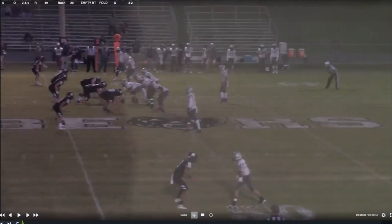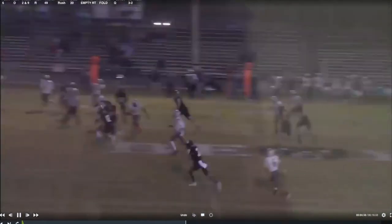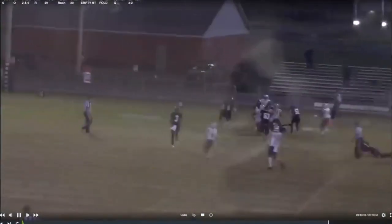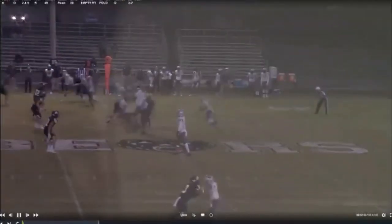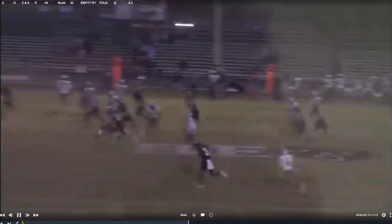So here we're going to base out the ends, go one-on-one with the nose, and the tackles are folding. It hits fast. Going slow: tackles are folding real nice — go get on the linebacker. The right tackle didn't even block anybody and we still got 20 yards. That was four-on-four right there.